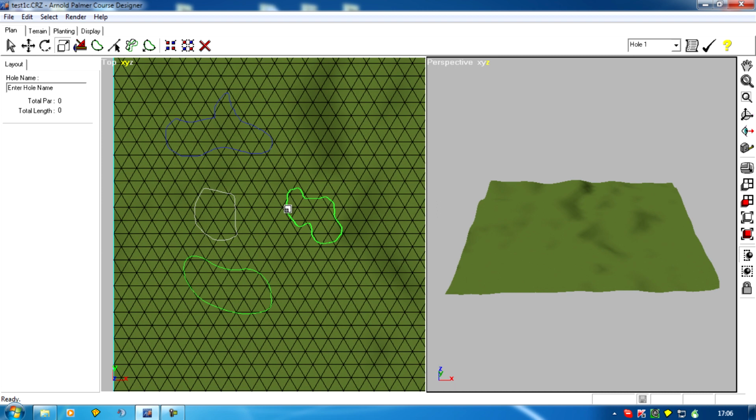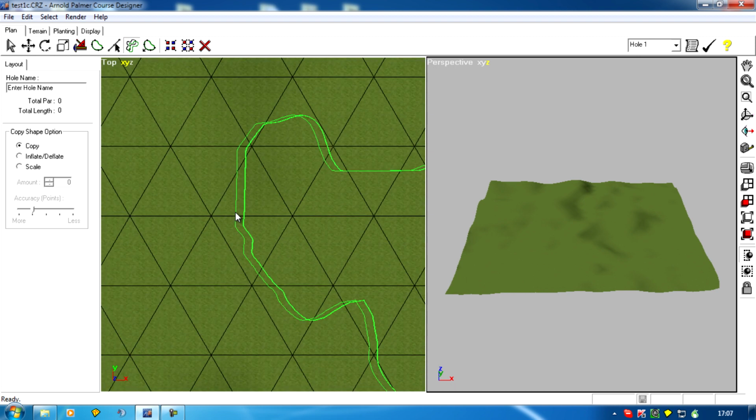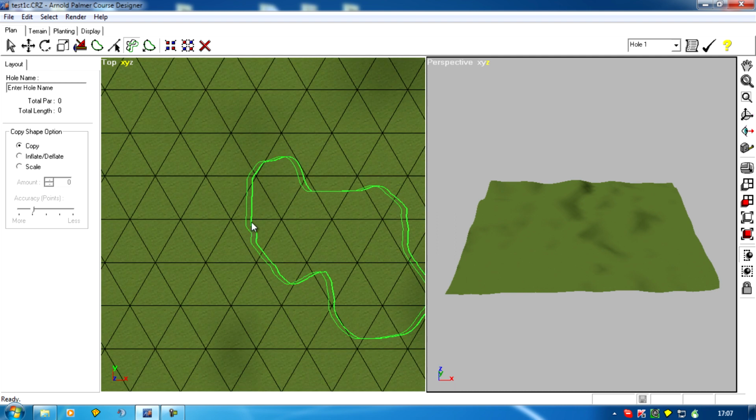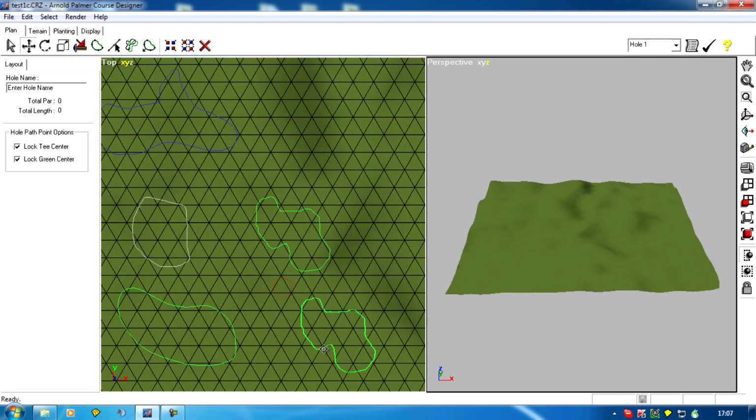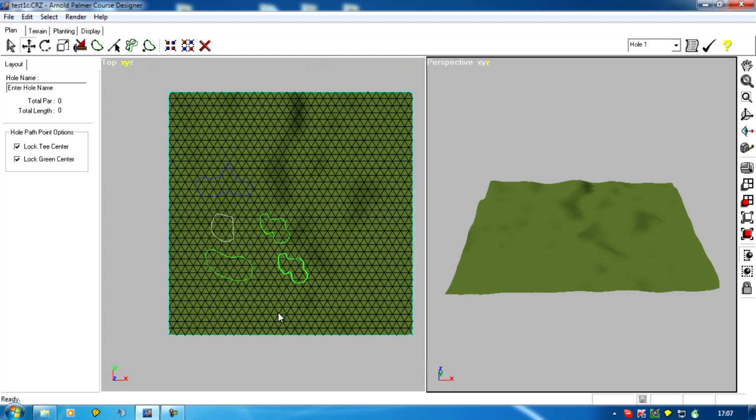which I can't really see us needing, but if we do, we click copy, click on the shape, and you'll see a double line's now appeared because we've got a copy. And if I go to move, I can remove the highlighted one, and we've now got a copy of that specific shape.